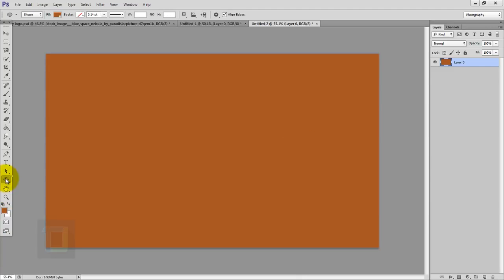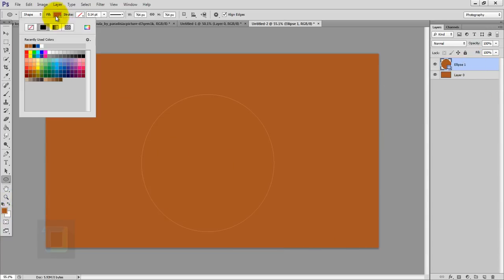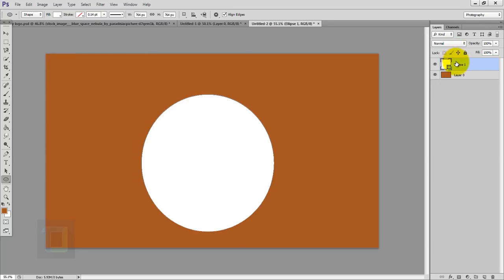So for that, right click here on your shape options and get an ellipse tool. And when you draw the circle, hold your shift key so you can draw a perfect circle and it doesn't go wobbly like this. So hold your shift key and make it big. Right now circle is the same color as background. So you can go to your fill option here and make it white, and you can see it properly.